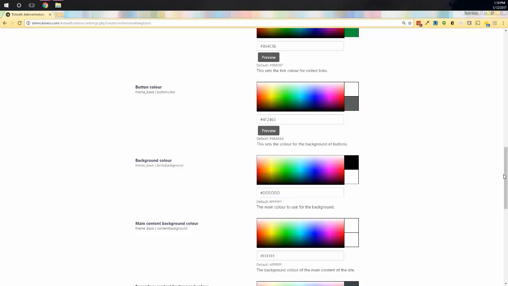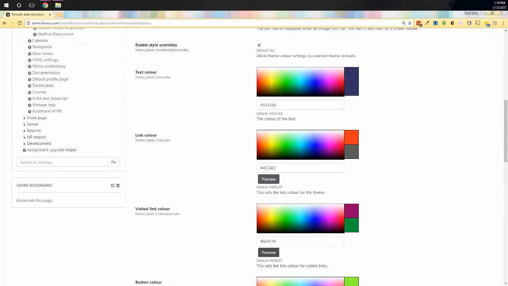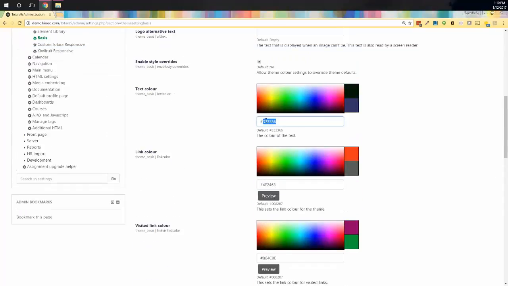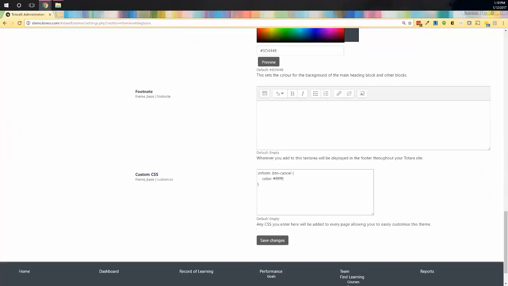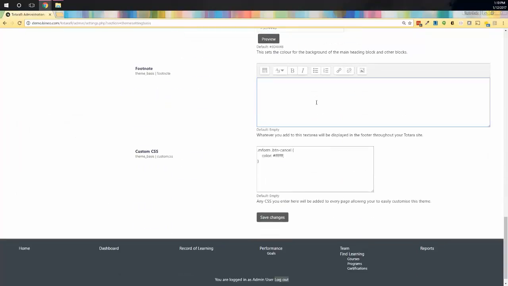And then we will make sure all of our main text is a particular shade of gray. Okay, we can also place in our own footnotes. So we can say Smith and Jones, if we wanted to do that.